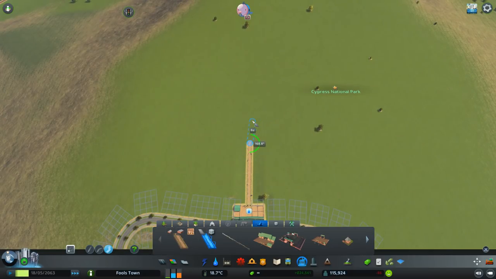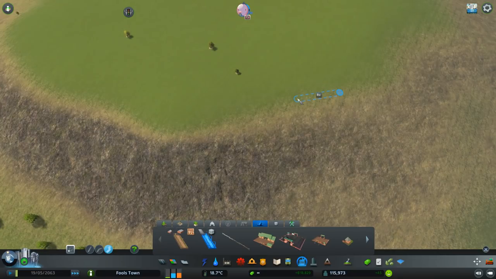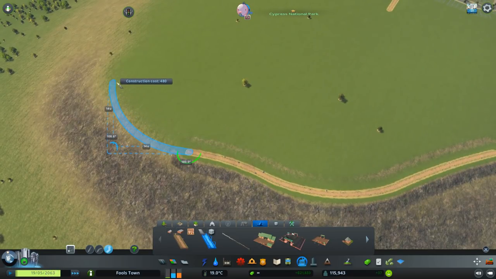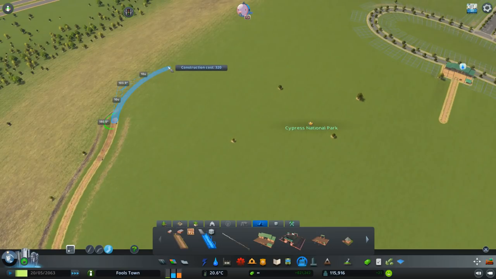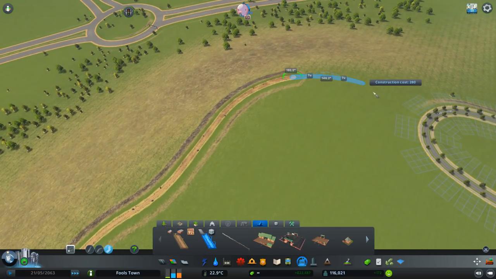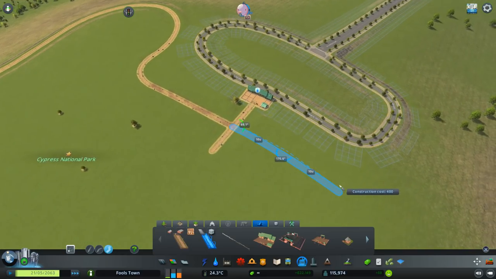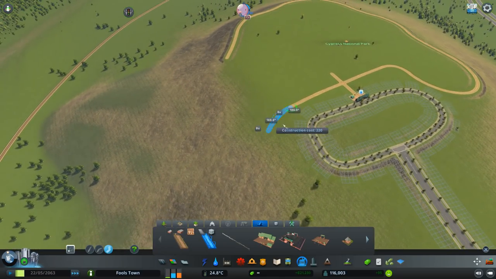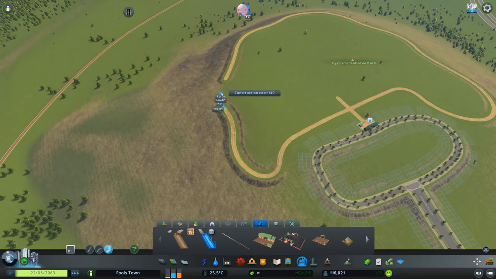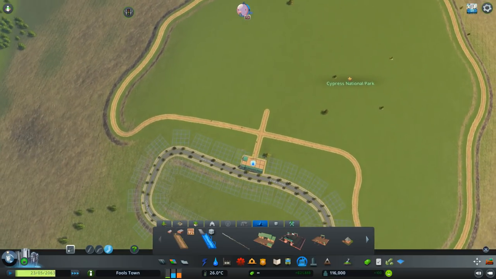So we'll make a... you know what I'll do? First, we'll create a loop around the edge. Like this. So you can walk around the edge of the national park. And then bring it back around to there. Now where's the edge over here? It's just over here. So we do a smaller turn. Right, that's the outer loop, which looks so good.